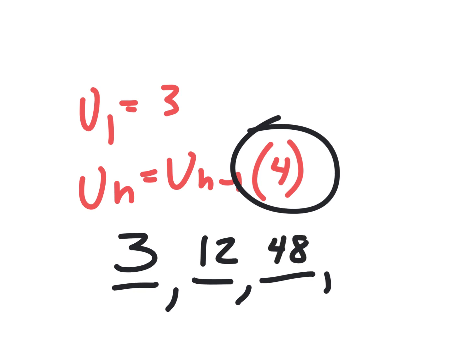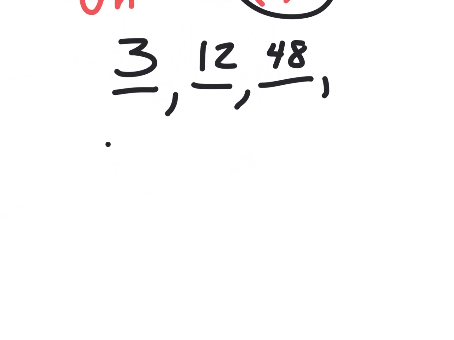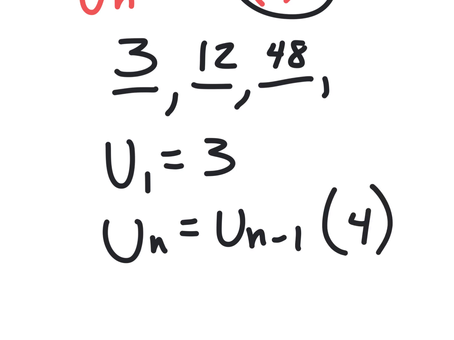Okay, cool. Now, if I had gone the other way, would you have been able to take this and write it like this? You know what I mean? Could you make the formula for it? The weirdest part is this part right here, and a ton of kids got that wrong on the test. U sub n equals U sub n minus 1. Everybody knows that it's times 4, so everybody had that, but tons of people did not have the pink part.